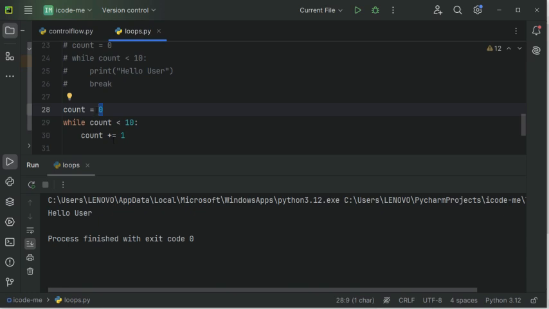Now I would start from 0, continue 1, 2, 3, 4, and how is it going to continue? The first thing here is that I created where to start from. The next thing is that I created the condition, more like a limit, meaning that when you start counting, whatever it is you want to count, it must be less than what? 10. And what I've just done here is to create a count mode, how I want it counted. Do I want it counting 1, 2, 3, 4, adding 1 each time, or there are other ways. Now let me first run this and let's see what we're going to have.